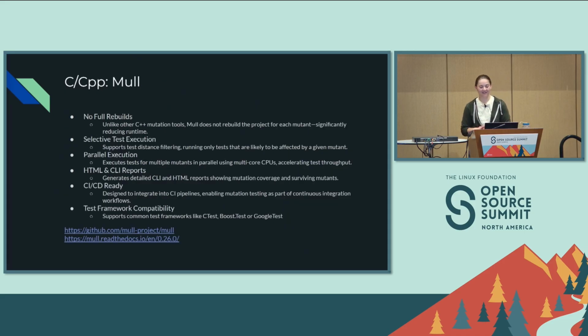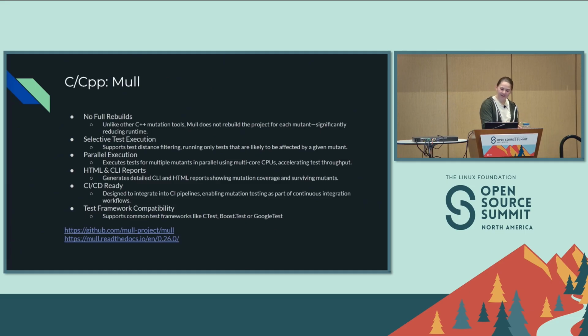This one does not run on C++ compile time. It has a way to specifically look into what source code has changed and only recompile that code, and additionally, only run the tests correlating to the source code changed. So it doesn't do those full rebuilds. Again, it'll choose the tests. It also will run tests in parallel. So really good if you have an extensive test suite and you think that you are bomb-proof. This will be one that'll run through very quick and help you out there. It also has a very beautiful way of displaying what type of mutation coverage you have and what mutants have been killed or not killed.